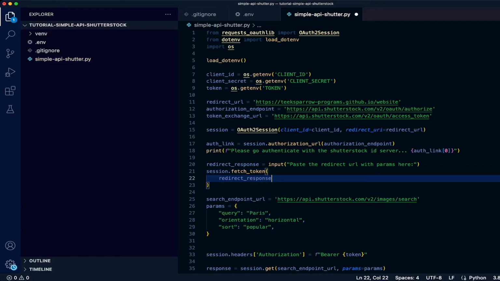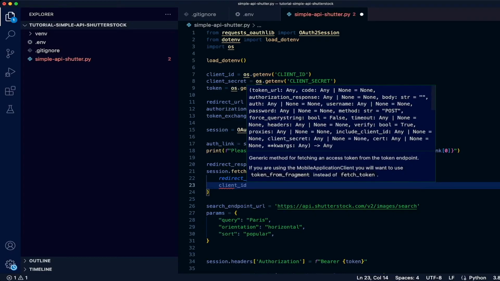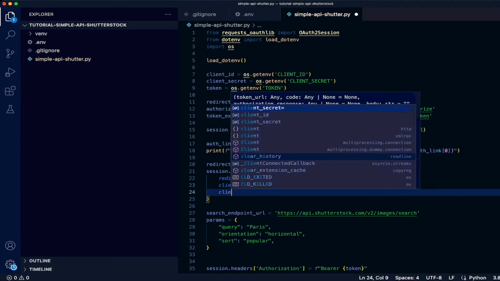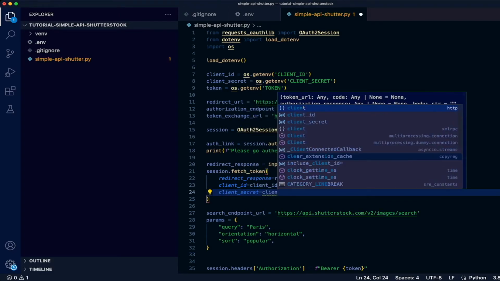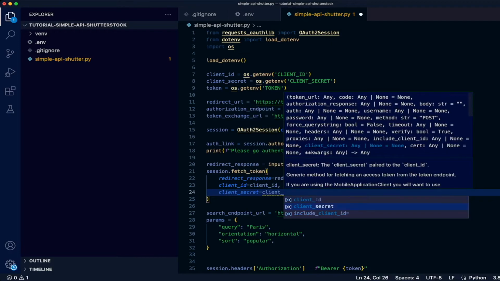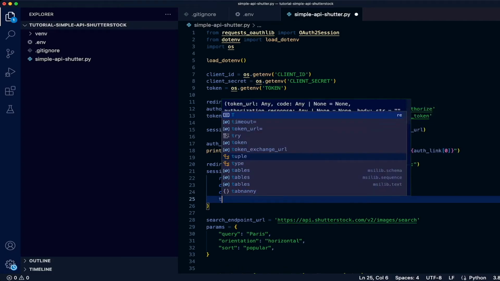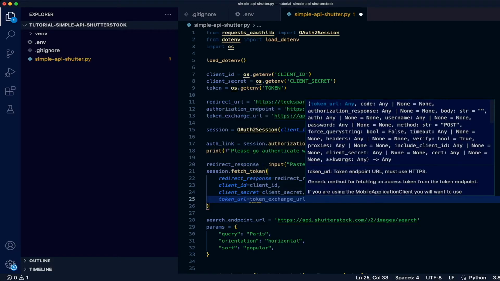Redirect response gets our redirect response. Here, they're also going to ask for our client ID again, and our client secret. And let's see, what else? Oh, and they need the token exchange URL. So we got that right here.